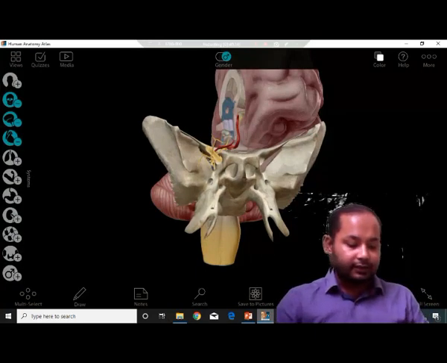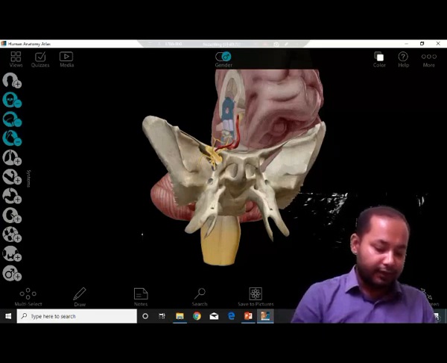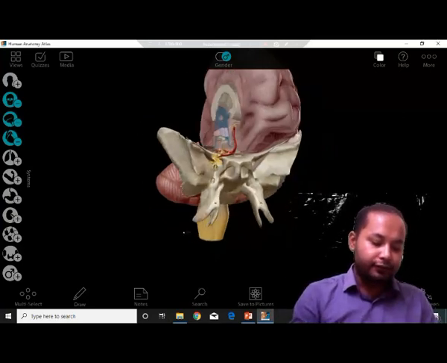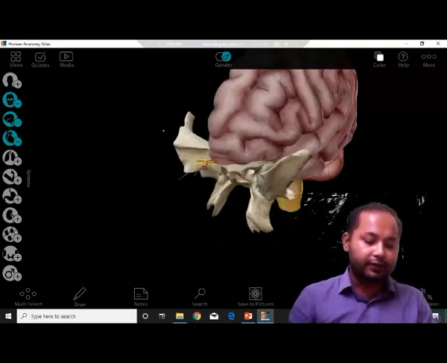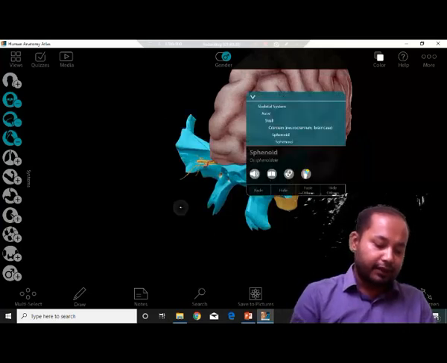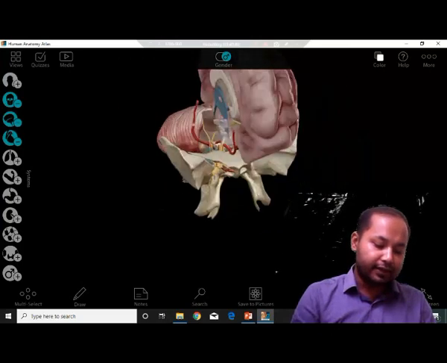Okay, so let us look finally at the part which I have promised to show you. This is the model of the brain which I have. And in this model, on one half I have included the cerebral hemisphere. This one is the cerebral hemisphere which I have. This is the sphenoid bone. And on this side I am showing you what are the things that are coming out.